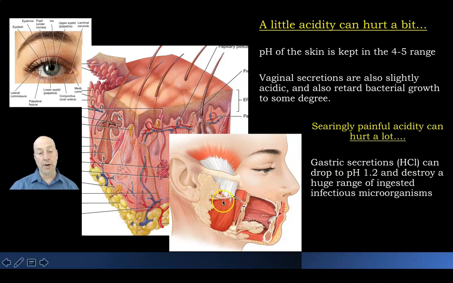And if you really want to get into crazy acidity, talk about your stomach fluid. If you have any sort of heartburn or reflux, you'll know that is searing, hot, burning, scalding, fatal acid inside of your stomach. And you know that when it comes up and it hits the lining, how badly it burns, like pain like nothing else. But you're talking about pH of 1.2, which is essentially near to concentrated hydrochloric acid.